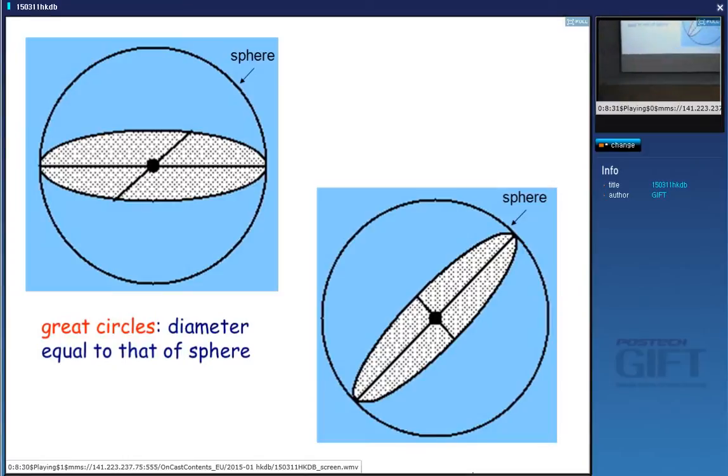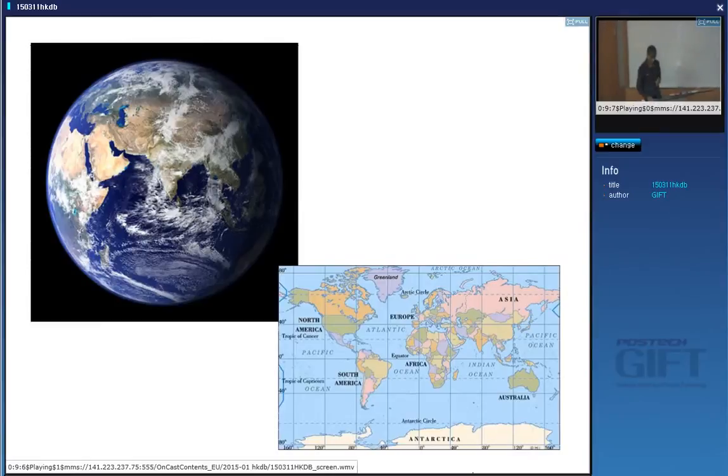And on our globe of the Earth, can you tell me what great circles we commonly use? Equator, yeah, exactly. And any others? Yeah. So what are these lines here? What are they called? Longitudes, okay? Now, of course, this appears as if these are all starting from different points, but I explained to you that this top line converges to a single point when you're on a sphere. So they are actually great circles going like this, okay? So those are great circles, and as you said, the equator is a great circle.